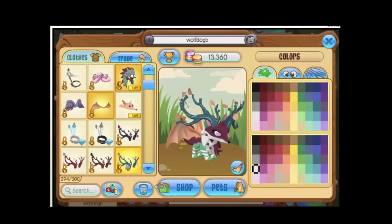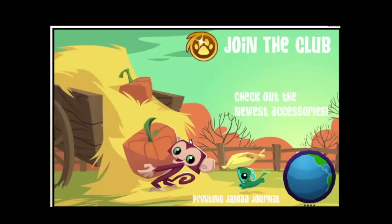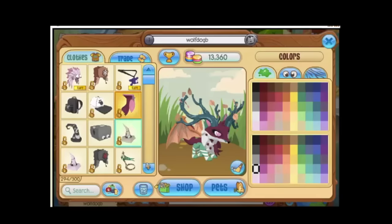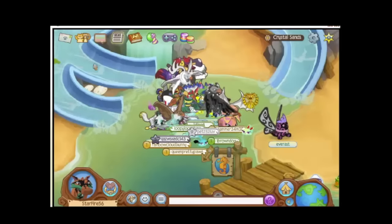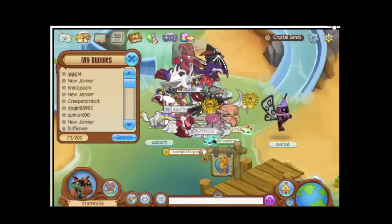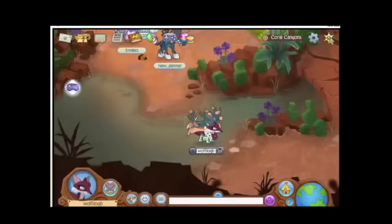First up we have the clothing glitch, but with a little bit of a twist. It's not particularly uncommon for someone to be equipping items and find they can have more than one of a certain item — they might be wearing two hat items, but they won't show up. Normally when you close the tab or refresh, this goes away. But this person found that even when they logged out and quit the entire browser, the items were still showing as both equipped at one time, and the game really thought they were wearing two head items.